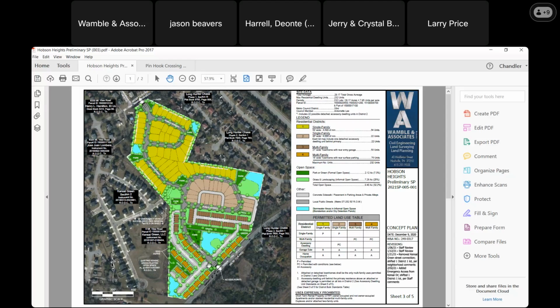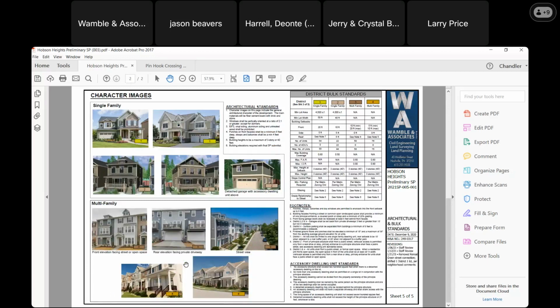Old South Properties will be buying the lots. They would be buying the lots. Yes. Okay. So if I went to the Old South community under construction directly across from Antioch High School, I could see the types of homes that you're proposing for Section 1. You would probably see some of those plans, but there would be other plans. I mean, we build a wide variety of product all over Middle Tennessee. Okay. So where would I see Section 2 with the detached units? Talking about the ones with the accessory units on the back. Yes, sir. I've never built those before, so that would be something new that we've never done.